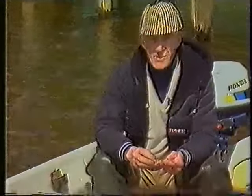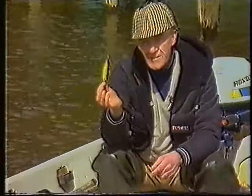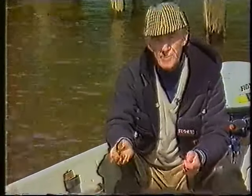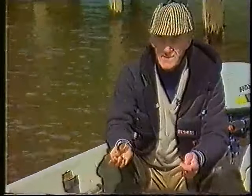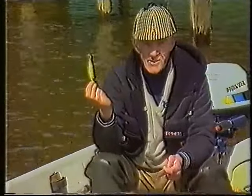Now, there are various ways of dyeing a sprat and preserving it using a powder called acroflavine. But I, for myself, settled on the golden version, although other anglers prefer a deep red through hues of pink to sometimes a purpley colour. But I will always manage to find room for one of these lovely little creatures in my boat.